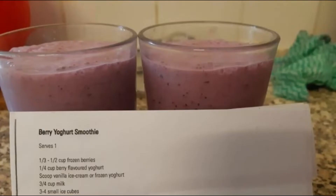One of the other things we did was we cooked in the kitchen using maths. You can see in this picture the recipe that we used. The recipe was only for one person, so my daughter had to figure out how many more ingredients she would need to make the recipe for two people.